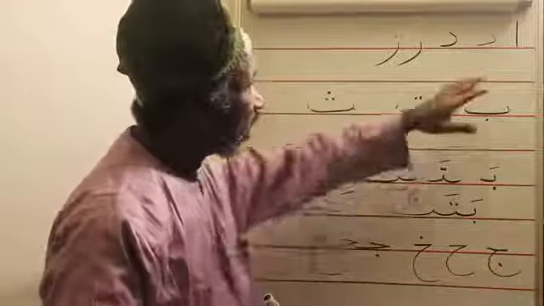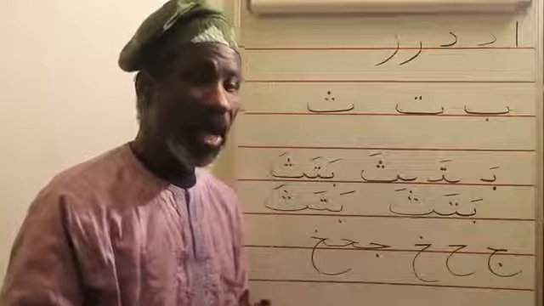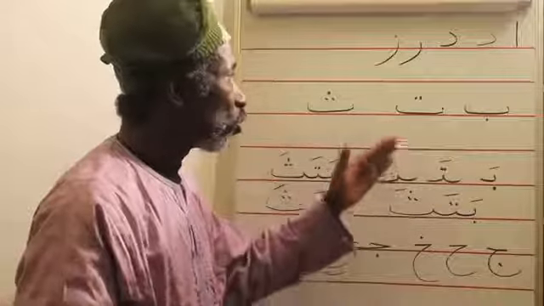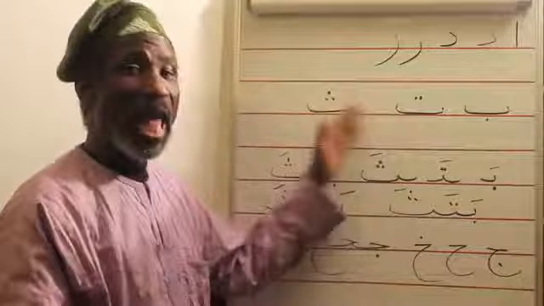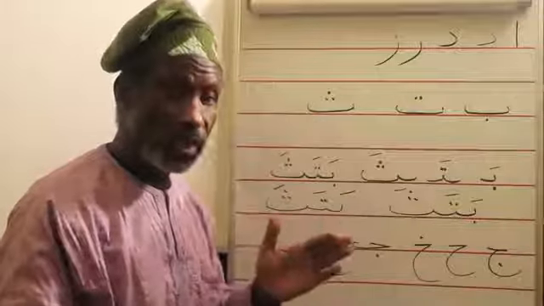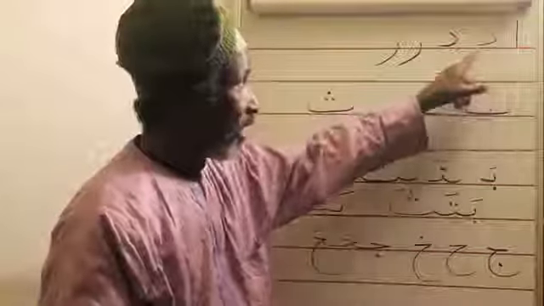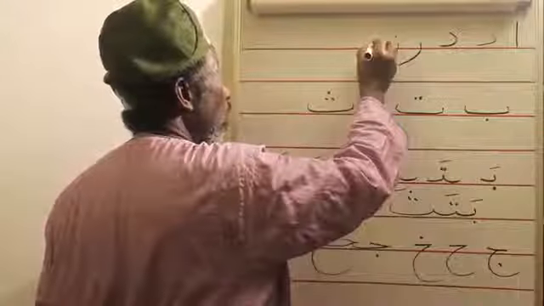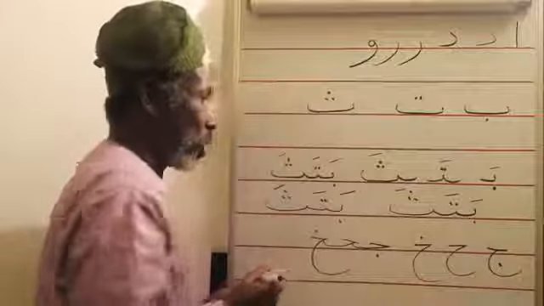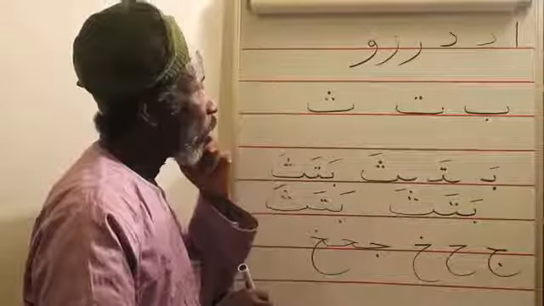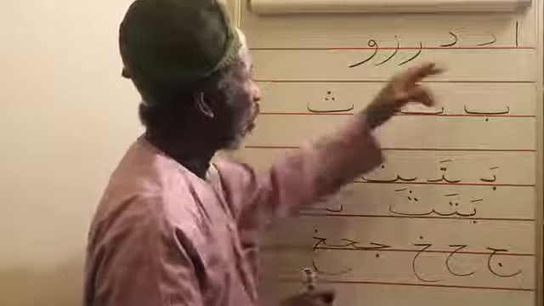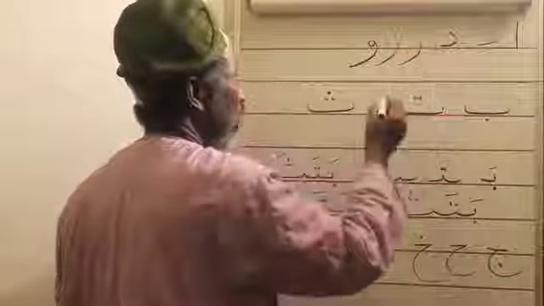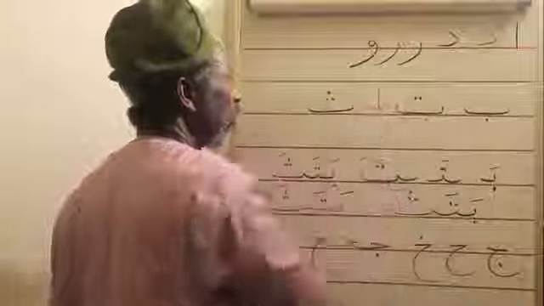There's a reason for that. The reason is there are six letters in the alphabet that cannot be extended to join the letter to their left. We call them naughty letters. There are six of them. You have alif, dal, dhal, ra, zain. The sixth, number six, is waw. Right, let's see how they actually work. I'm going to introduce one of them. Let's say I introduce alif here. How do I join them?